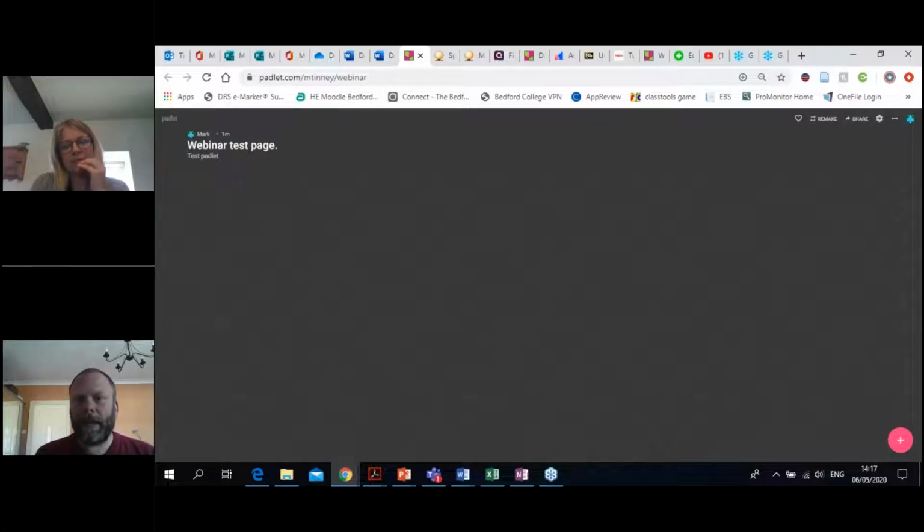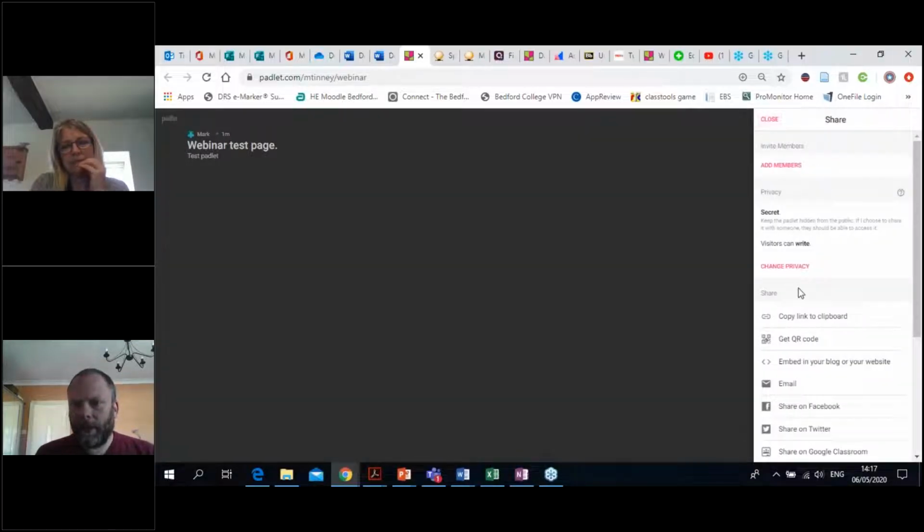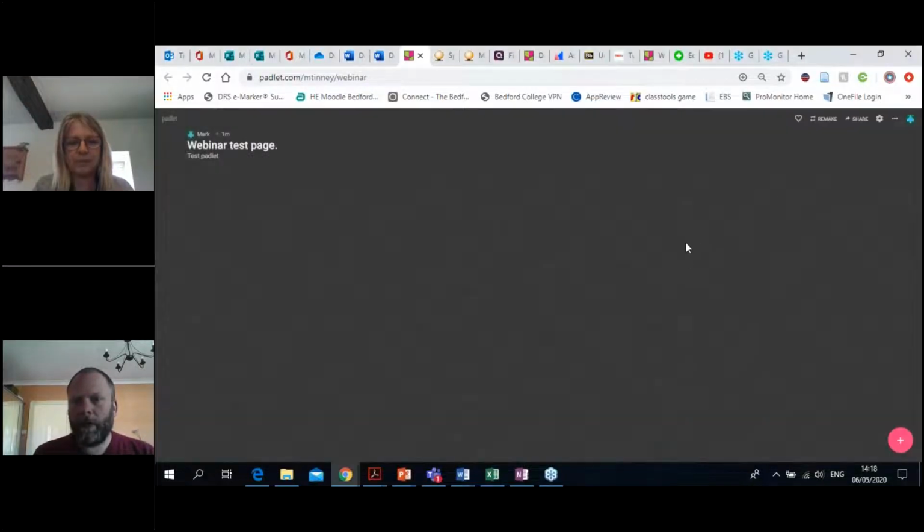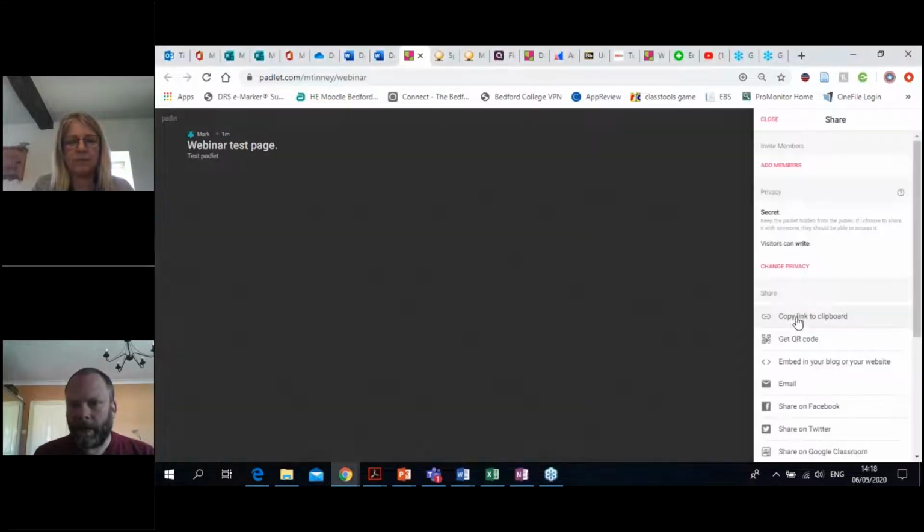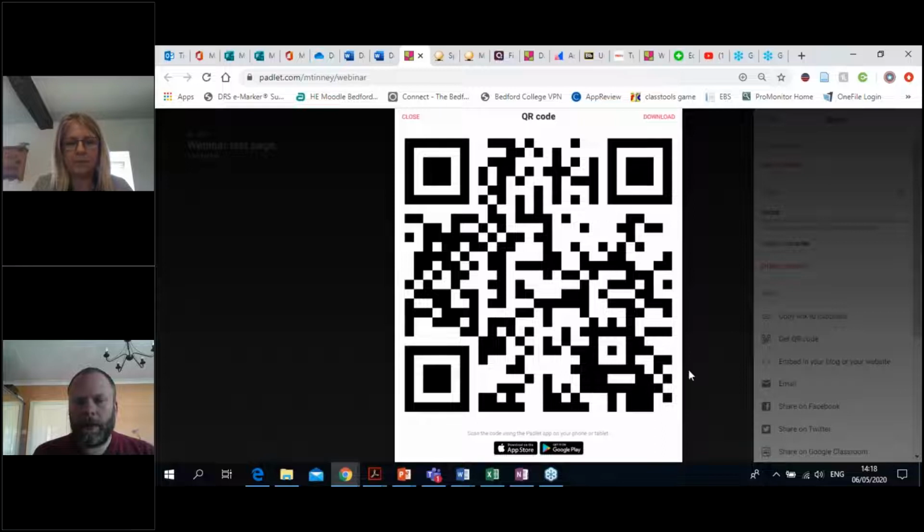So what I'm going to do is I've got a Padlet up here, and I'm just going to click on the share button for you. And I think I should be able now to post that in the chat. So here's a link to this Padlet. For those of you that know how to use them, I'll also just post the QR code so you can just scan that and hop onto a Padlet. So go ahead and either scan the QR code and hop on to this Padlet.